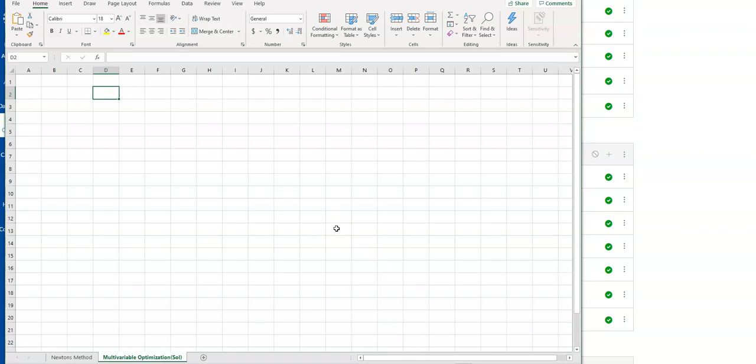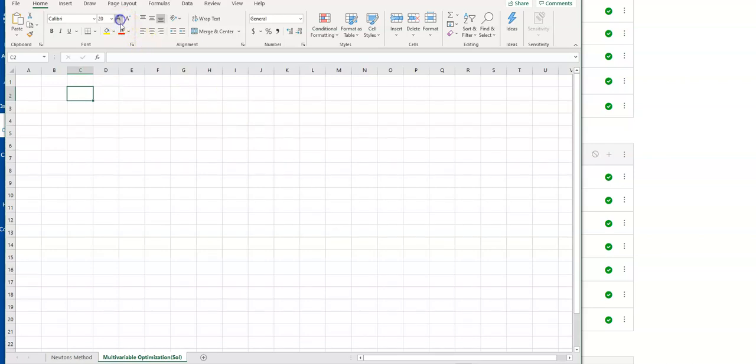So the problem I came up with is an optimization. We want to minimize this function, and this happens to be a function of more than one variable. It actually happens to be a function of several variables, okay? So here's what we got. I got the function, it's a function of x and y, and this particular function, I just came up with it, I thought it would be useful, okay?